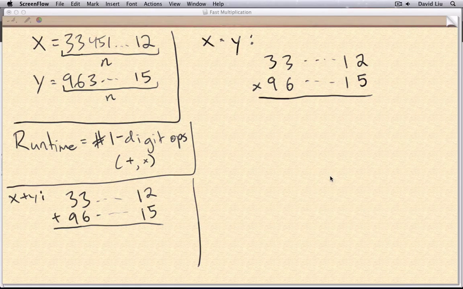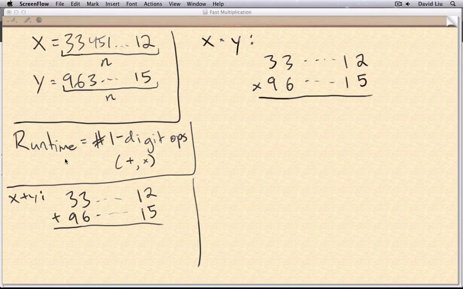So in this video, I'm going to talk about the example of a divide and conquer algorithm for fast multiplication. This is in the course notes, but it's a little dry, so I thought making a video would spice things up a bit. So here's the situation. We have x and y, two n-digit numbers. And we're going to look at the running time of different operations on x and y.